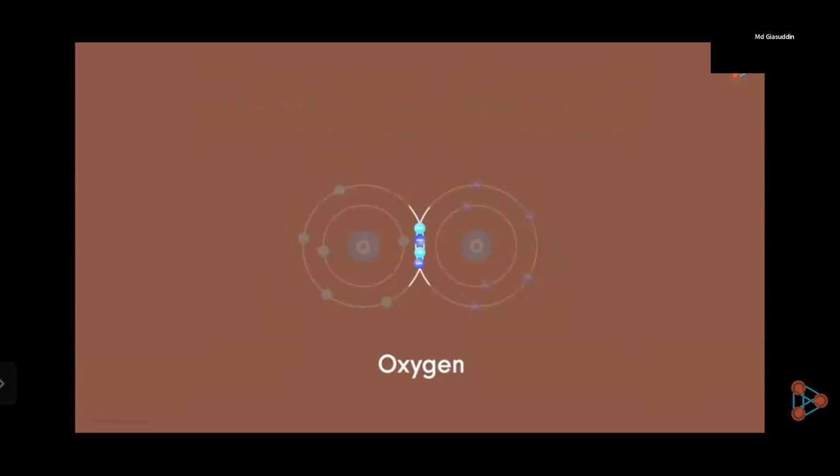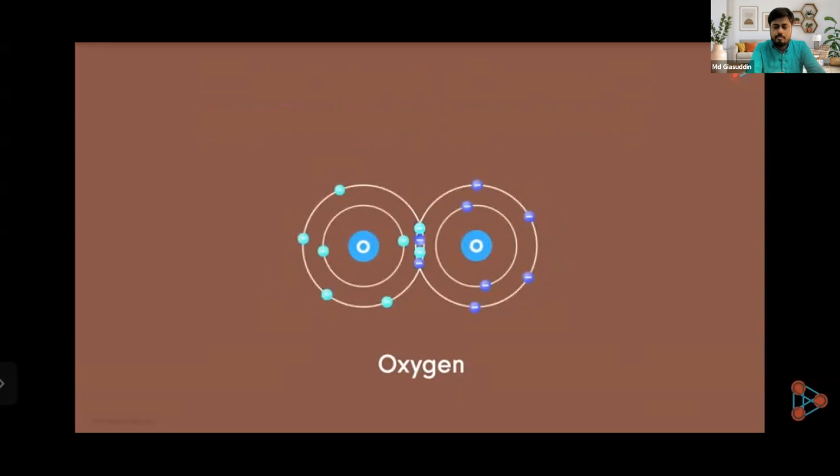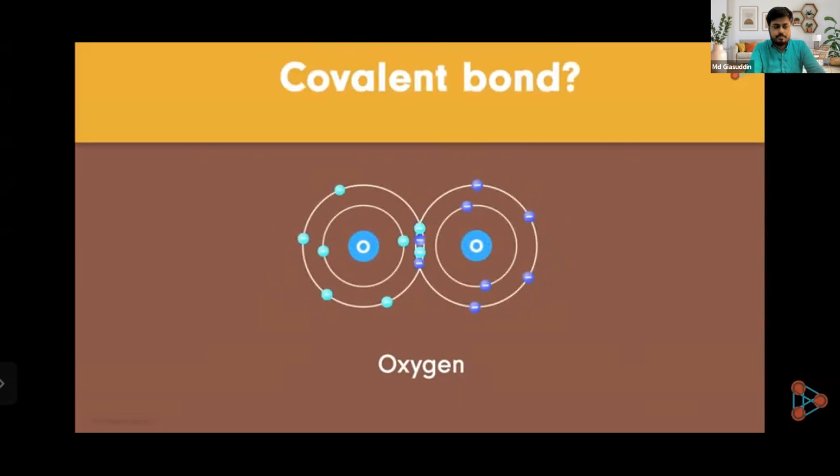That means both the oxygen atoms contribute 2 electrons each, thus giving 2 pairs of electrons in the bond formation. So is this not an example of covalent bond? Well, it is. But covalent bond has 1 pair of electrons being shared, right? Don't forget, it is a minimum of 1 pair that's needed for formation of the covalent bond. That means this case is also an example of a covalent bond.